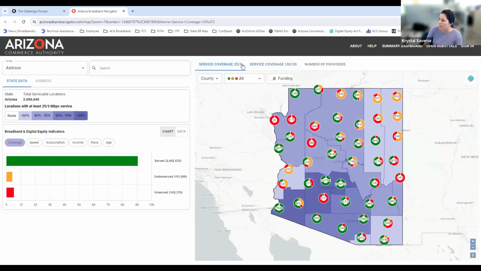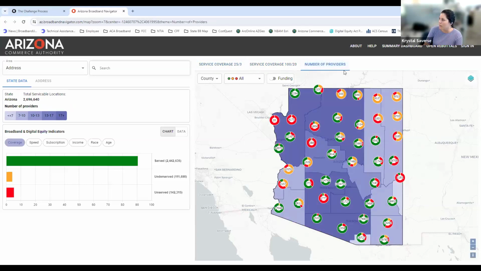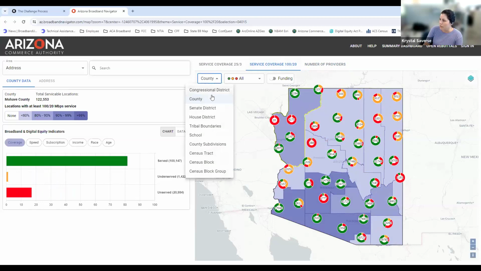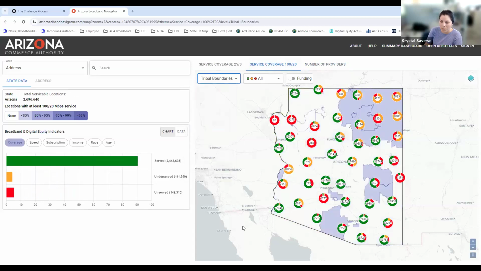There's also 25 by 3, and then there's also the number of providers. There are different boundaries. Right now, the default is the county boundary, but you can change the boundaries here. There are census block groups, census blocks, tracts, school boundaries, and tribal boundaries.